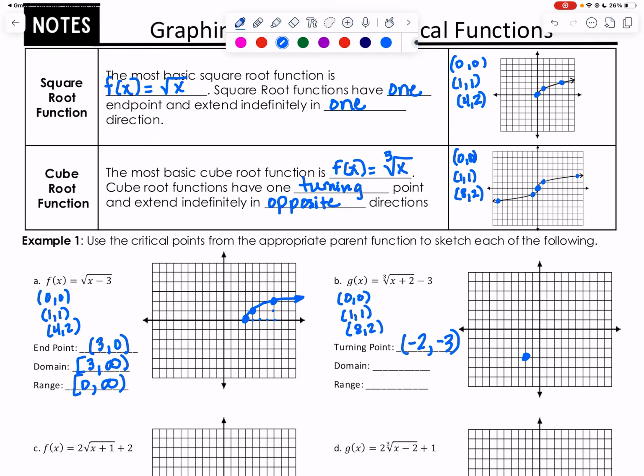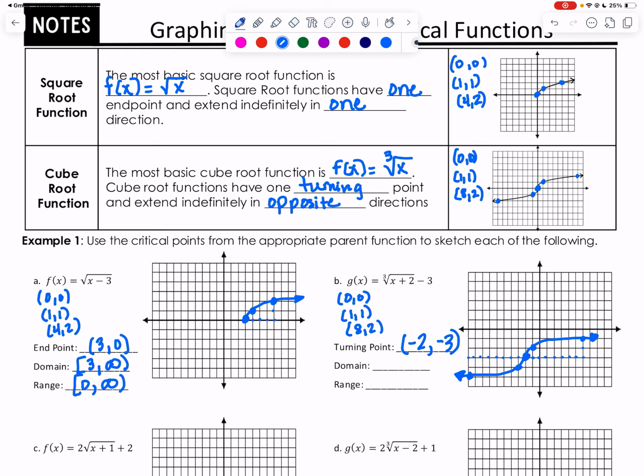So this is your new 0, 0. From this 0, 0, you're going to plot 1, 1, so over 1, up 1, and then 8, 2. So 1, 2, 3, 4, 5, 6, 7, 8, 1, 2. So the positive branch of your cube root function is going to go off like that. And then I'm just going to sketch my negative part. I can go down 1 over 1. I'm not going to be able to go 1, 2, 3, 4, 5, 6, 7, 8. Oh, I can. I do have enough room to go left 8 and down 2 from there. So there's our cube root function.